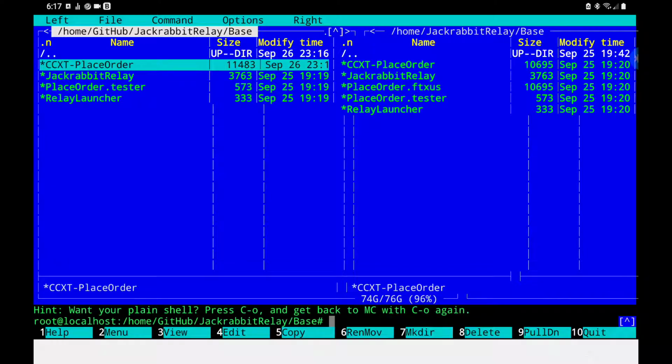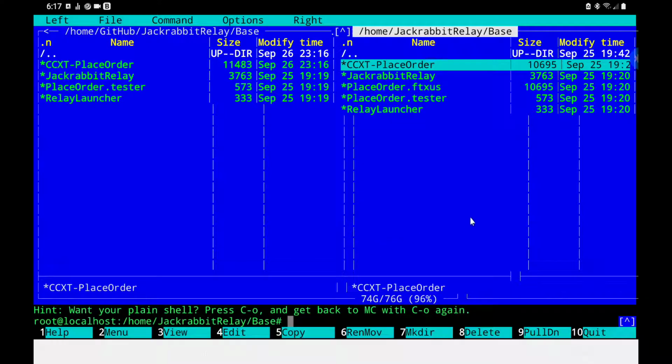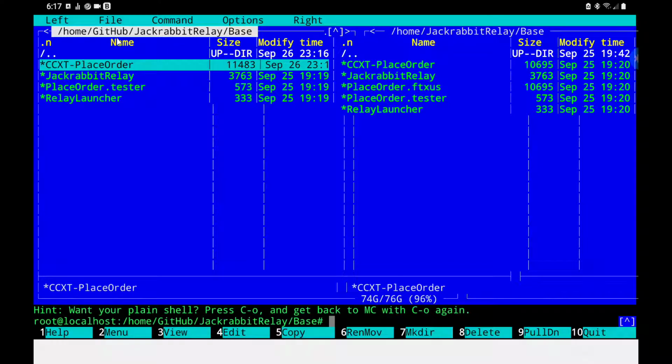Now, Jackrabbit Relay, the update process will not update your Active Directory. This is your Active Directory. This is what Jackrabbit Relay runs out of in the production state. This is your GitHub directory. This is what all updates get pulled down into.